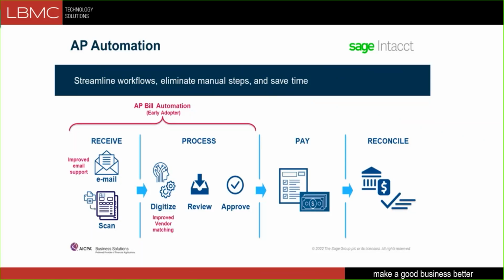So after the AP bill automation part has processed that bill, all that's left for you to do is review and post. And reviewing is easy using the new draft bills standard view. So in Intacct, these early adopters will have an option on their menu to select draft bills, and it'll give them a list view of all the bills that Intacct has processed, along with any incoming bills that Intacct is currently analyzing.